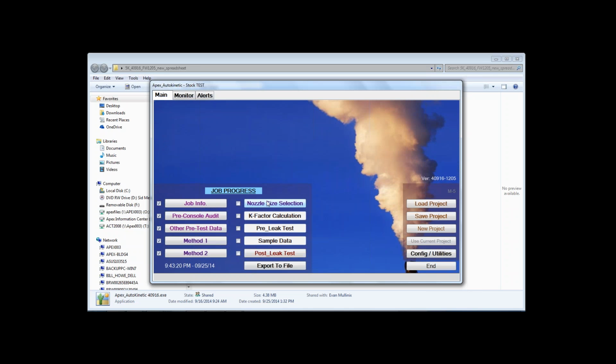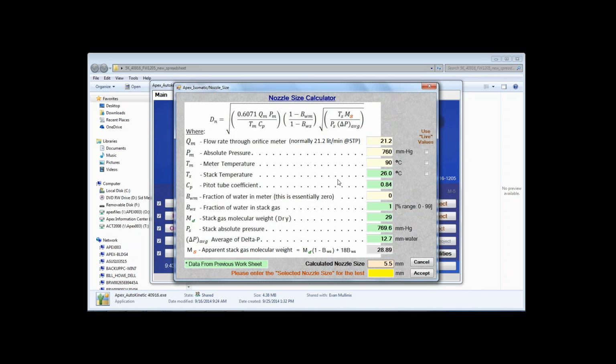Okay. So now we're ready to select our nozzle. Again, I don't know how you're doing this now. You're probably using a spreadsheet and typing all these things into a spreadsheet. This is just simplifying that for you and doing all this work for you. I'm saying use the live values. Moisture carries over all the other information that we've already done, and it'll calculate your nozzle for you. I'm going to say we're going to use a 6 because the calculated value is 6.1.